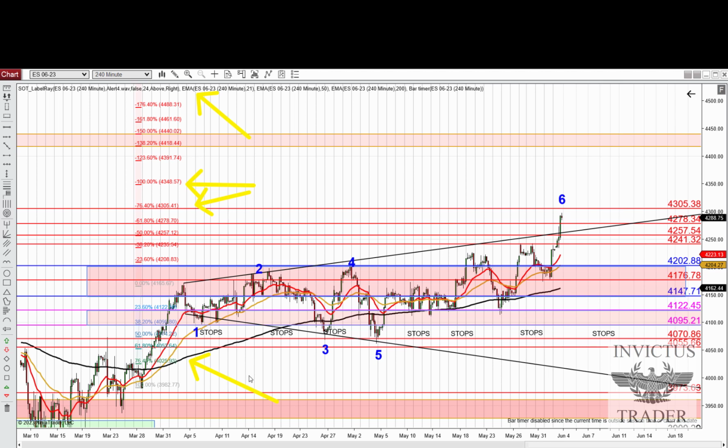Right now, I'm looking to see if this megaphone pattern acts as resistance. Possibly look above and fail, and then I'll be looking for sellers to take this back down into the 4,200 and 4,176 area. If that does not take place and we find resistance either at the 4178 and 4157 area, and price just literally hits this area and bounces right back out, then that's going to be a very strong bullish sign that buyers are not going to let this go.